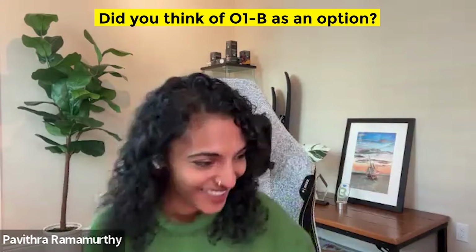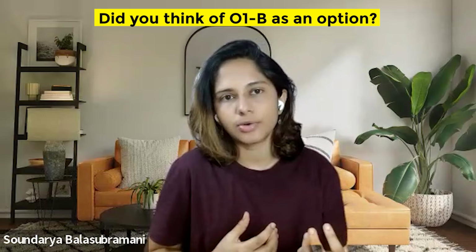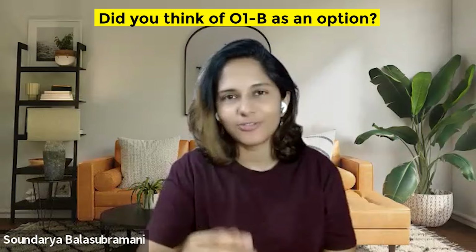Yes. Got it. It's not a green card. It's a temporary work visa. So that's why maybe people might not have mentioned, but I know that a lot of designers use the O1B as a route to get their extraordinary visa temporarily before filing for an EB1. So, you know, you kind of went for the direct green card anyway.